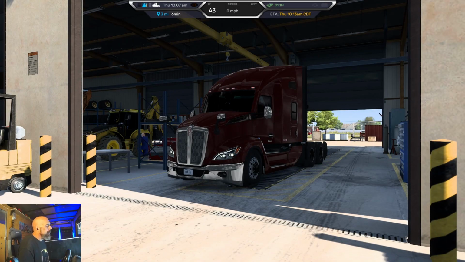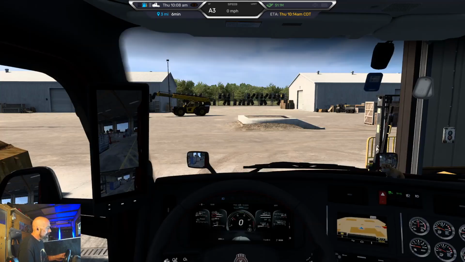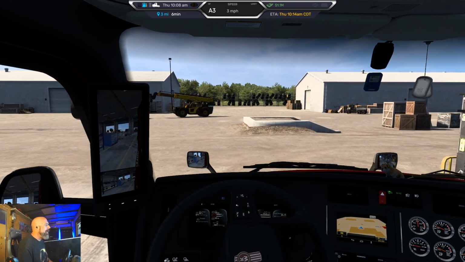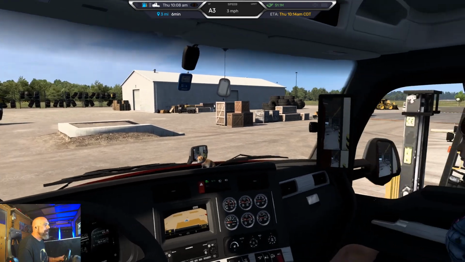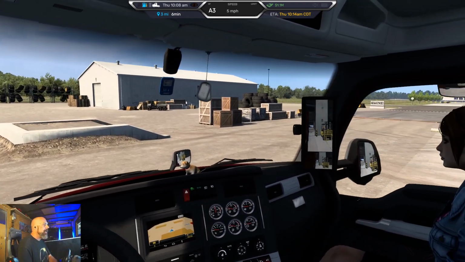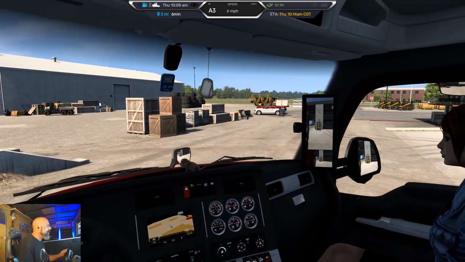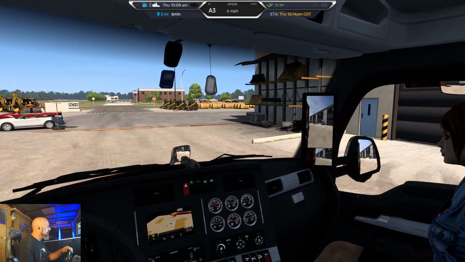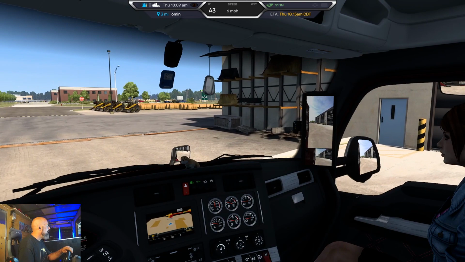We are in American Truck Simulator in a T680, and I'm in this bay still where I left off from the last one. Somehow they got that trailer out from behind me. I did my last video, dropped off here, and if you watch that video you will know that I was having trouble with my Deckboard. The buttons for the gear shift are not working.